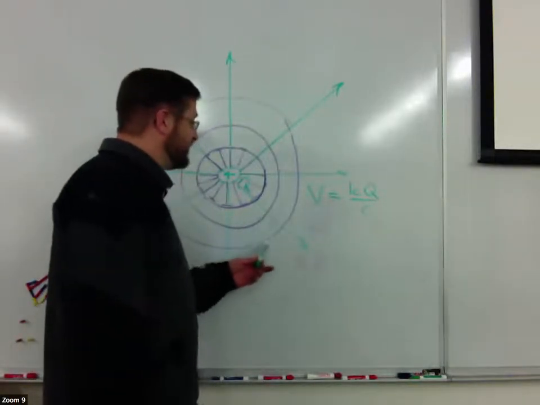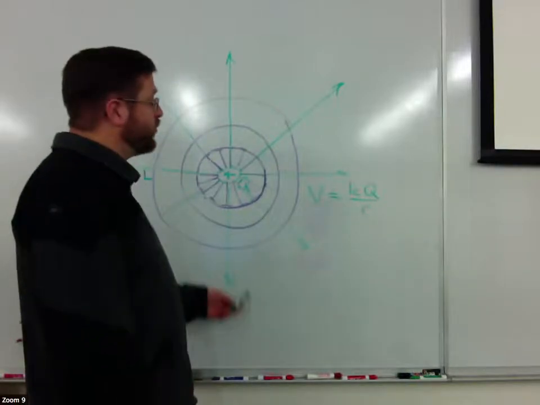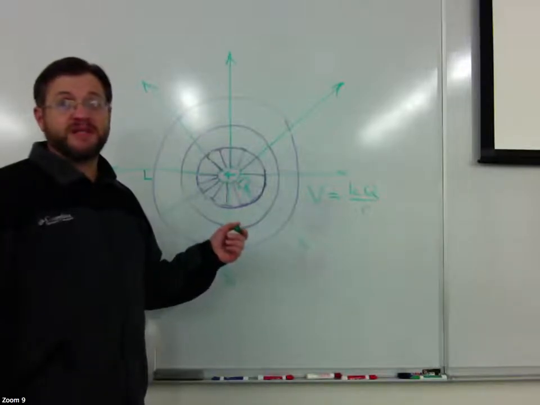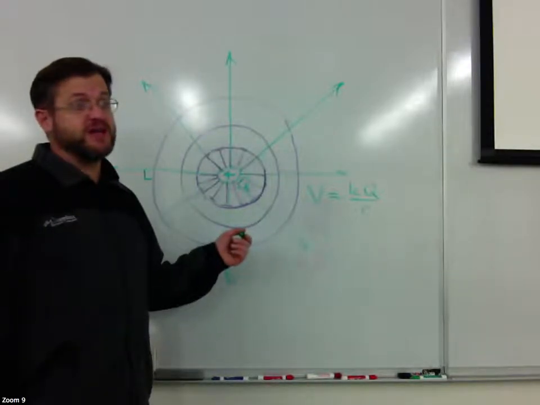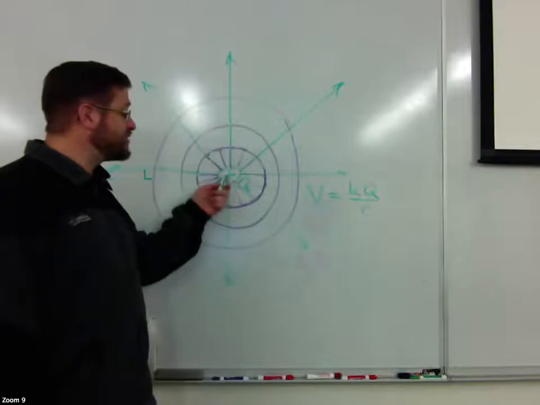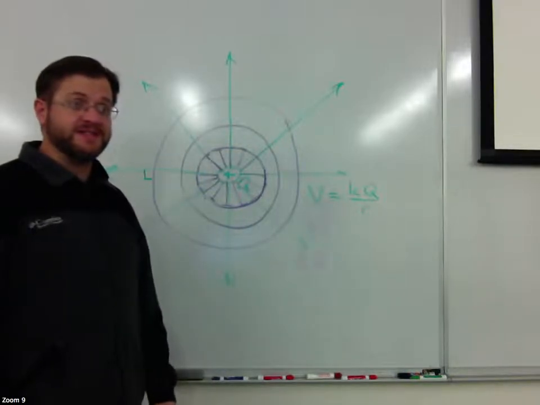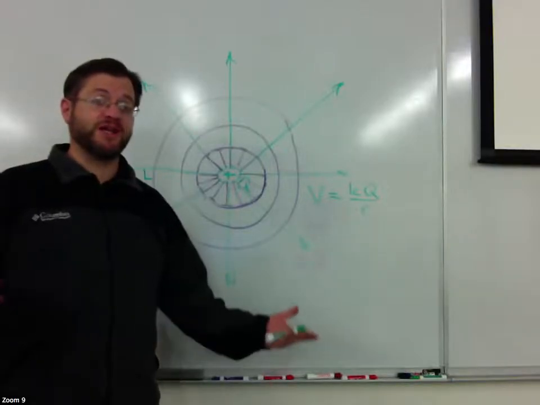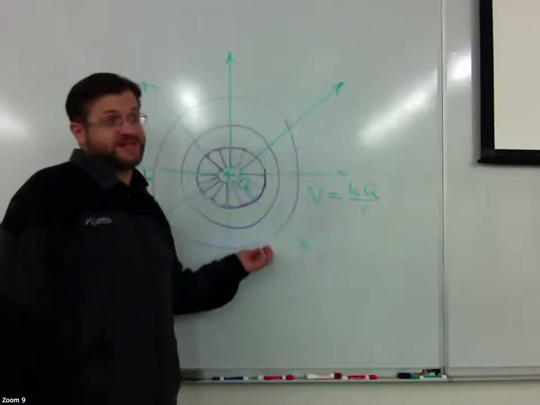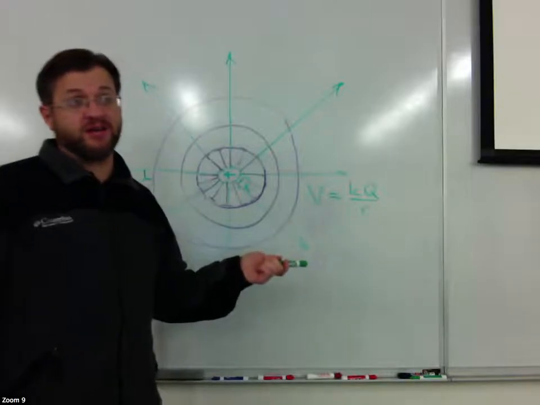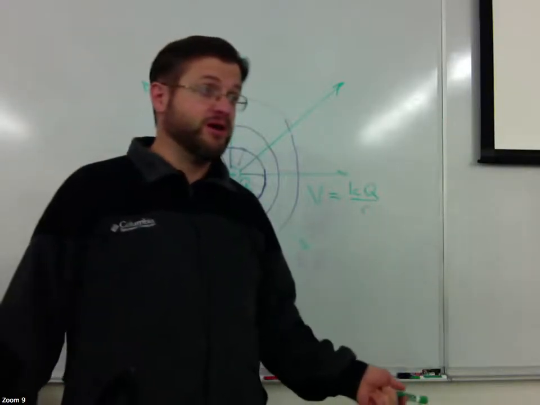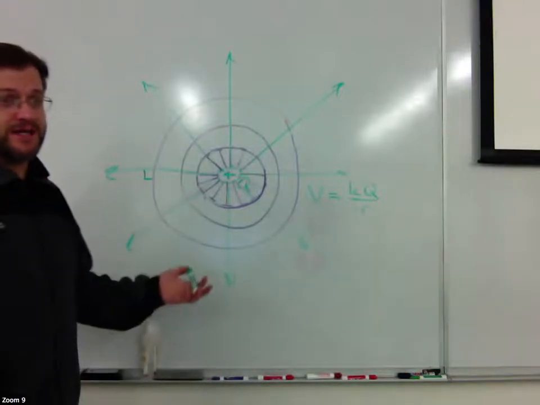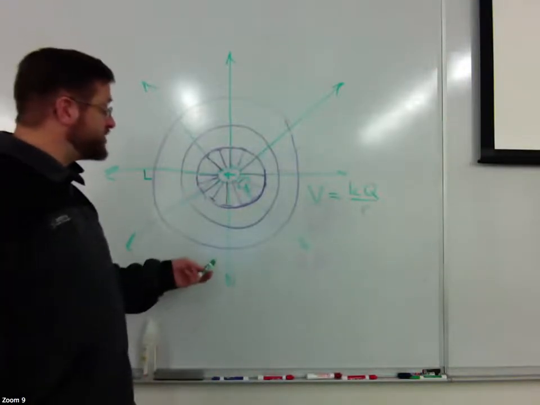But that's interesting because one of these things is easier to measure than the other. Equipotential is very easy to measure. It's very easy to measure voltage. But electric field is a vector. How easy is it to measure vectors? It's much more difficult because they have a magnitude and a direction. A voltage just has a value, and a voltage is not a vector. A voltage is just a number. It's just a value. It's an energy. Energies aren't vectors. Well, it's related to energy. So the voltage is very easy to measure.